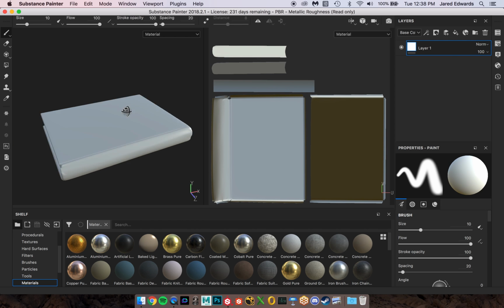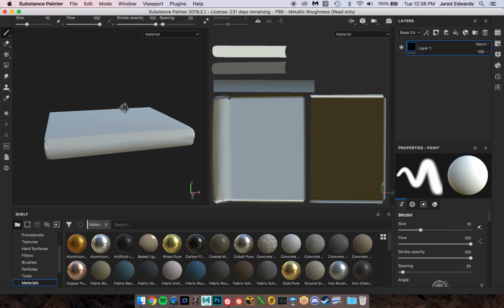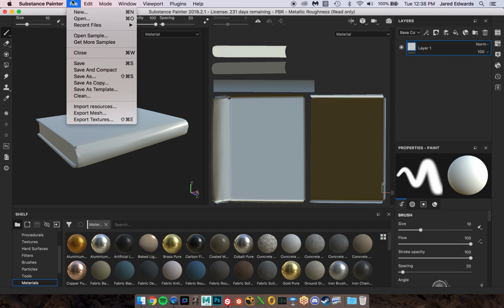The controls inside of Painter are pretty similar to Maya's navigation, but you'll see that we have a 3D view, 2D view, some layers, a bunch of different windows, the shelf down here. For now, though, before we start doing any of that texture work and materials, let's just immediately save the file. And then we'll do the texturing in the next video.